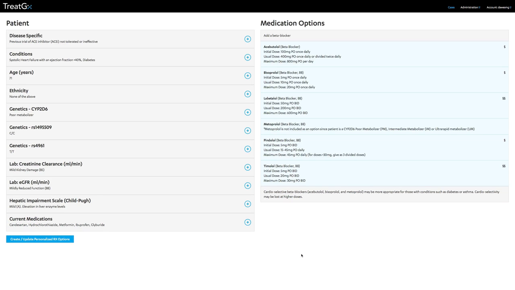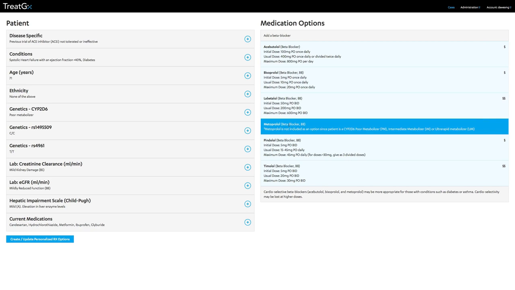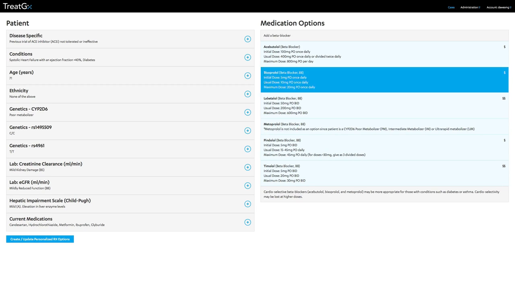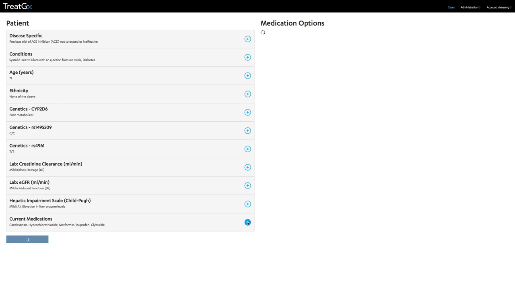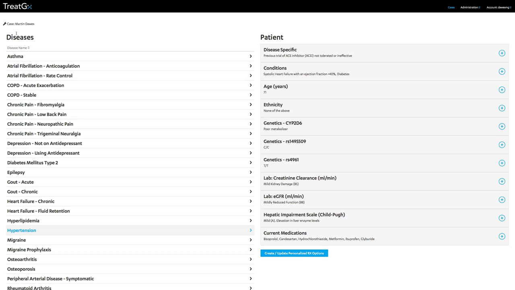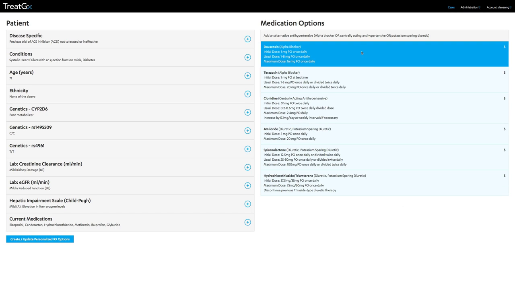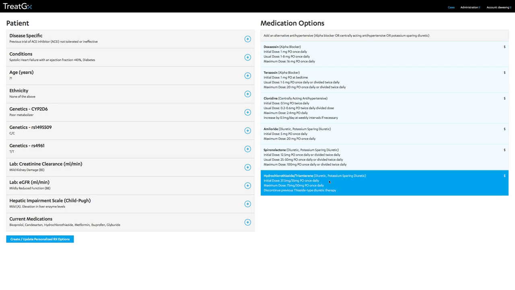I update. So now I'm getting beta blockers as my next level, and you can see here metoprolol is not included as an option, again because of a genetic variant. So I'm going to try the patient on bisoprolol. The patient's now on bisoprolol, candesartan, hydrochlorothiazide. And here are the drugs that are now left over to you.